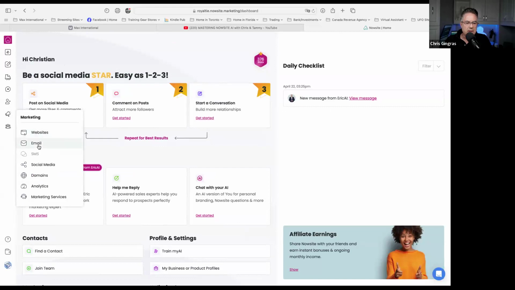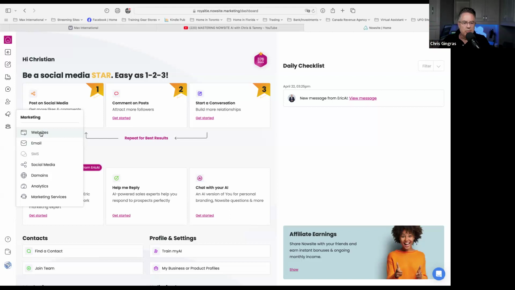What we're going to do now is go right into the feature of the website, and I'm going to show you the email, because that website is connected to an email list that will be populated. I can share with you all the emails. There are 16 emails that I prepared. If you have your account with the Now Site, I can send you that entire list and you just click one button and it brings it up to you. You just need to change some details to make sure it points to you and not back to me.